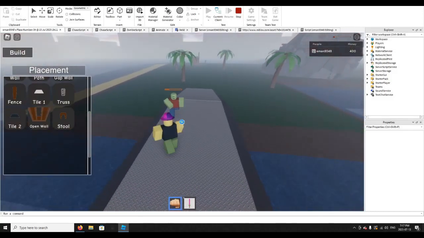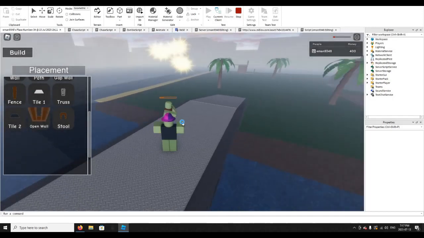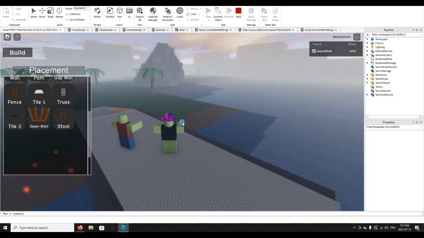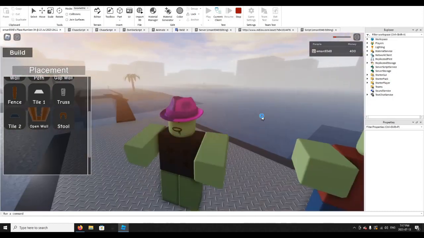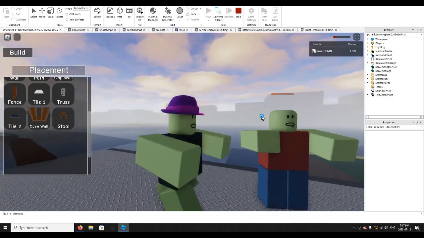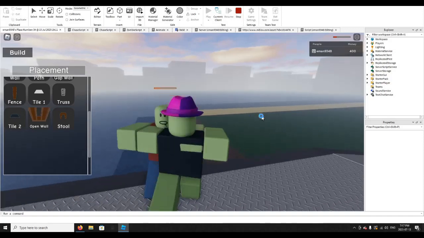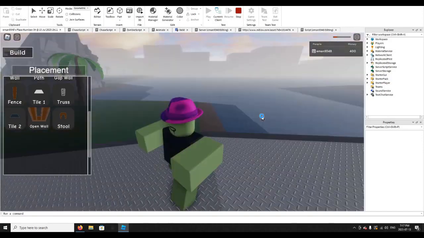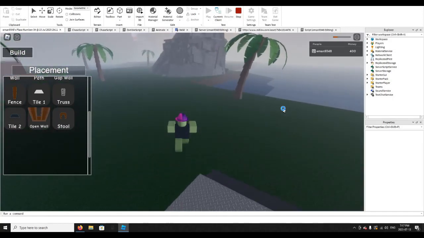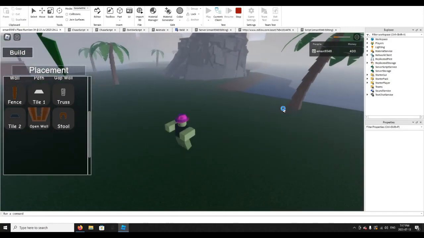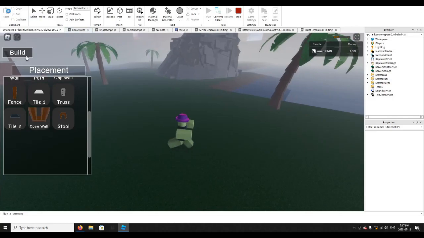Oh, uh-oh. Yeah, I forgot to tell you. When you die, you also turn into a zombie and you can infect other players. So now I'm a zombie, I walk slow, and it's pretty cool. I'm in test mode, so you can't see any other players, but if there were some, I'd be able to infect them.